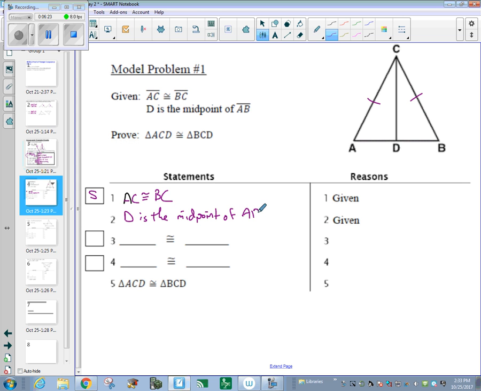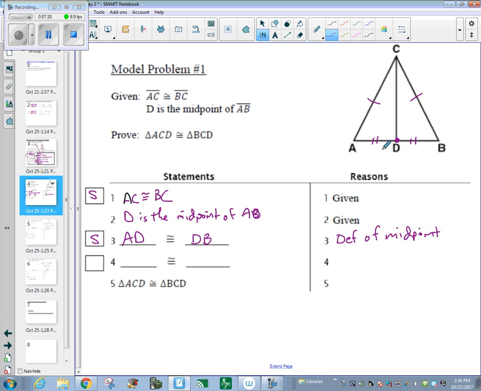of AB. Now, we dealt with midpoint in the previous example, and in that previous example, we talked about midpoint breaking it into two equal pieces. And so that would be my next logical step, that D is breaking AB into two segments. I always try to follow the step above with my follow-up one. So what I'm going to say is, using D as the midpoint of AB, meaning D right here is in the middle, that would mean that this segment would have to be the same as that segment. So it's AD, not AB. AD is congruent to DB. And that would be a pair of sides congruent to one another. And the reason is, by definition of midpoint.